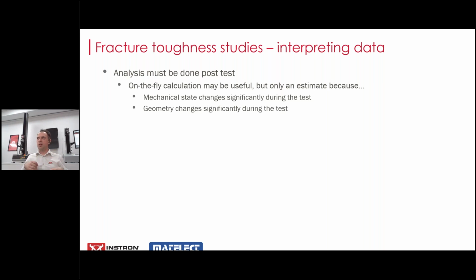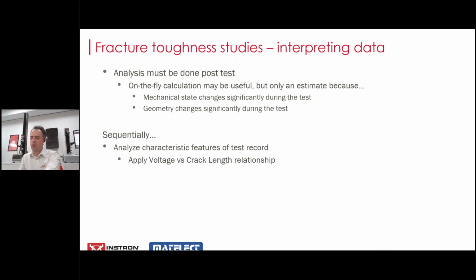The other aspect which I am going to mention, but is a far deeper topic, is that you do get stress resistive effects, what you would call piezoresistive effects, and they can affect the measurements. Now, I'm avoiding digging a hole here. We need to focus on actually how we use the data. So sequentially, once you've done your test, you analyze the characteristic features of the test record. Nothing surprising there, but it's slightly different to what you would usually do.